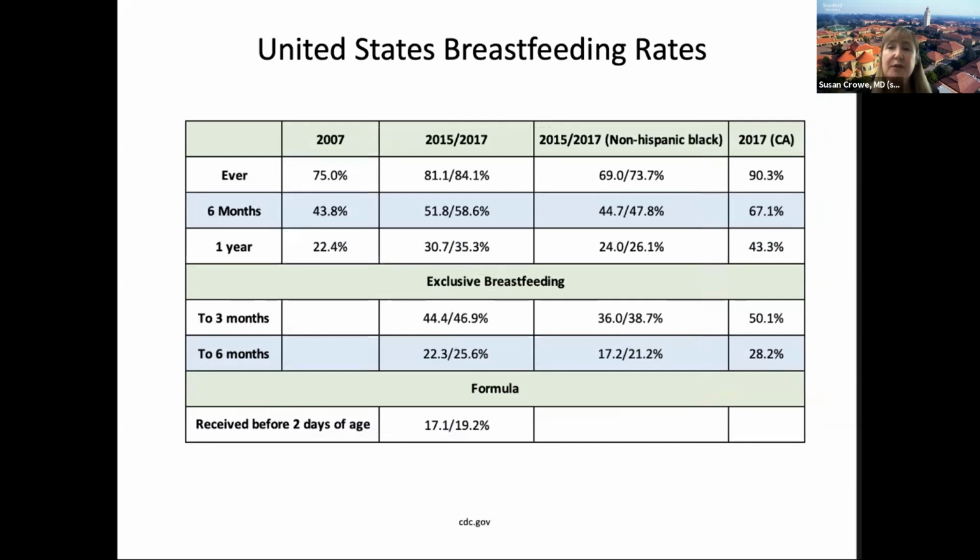I'd like to give you a little bit of background about breastfeeding rates and culture just in our society in general. These are rates reported as breastfeeding rates by our CDC. And I have up here the most recent data at the time of preparing this slide a week ago, for 2018 data. And you can see that breastfeeding rates have significantly increased over the past 20 years. And so more people are needing support in meeting their lactation goals.